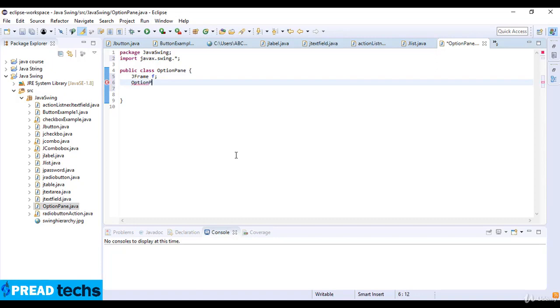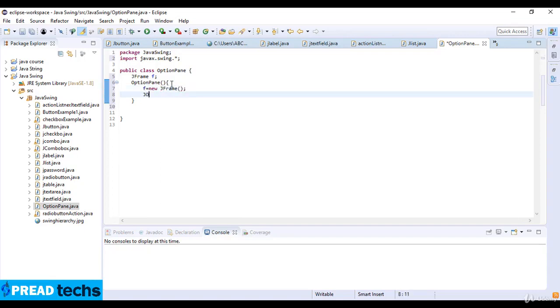Then I write OptionPane as my class name, and here I write OptionPane as a method. In this method I write f equals new JFrame. I just create a frame here.